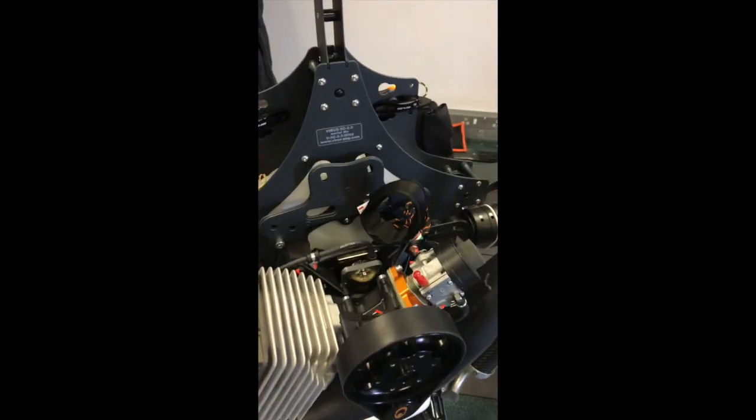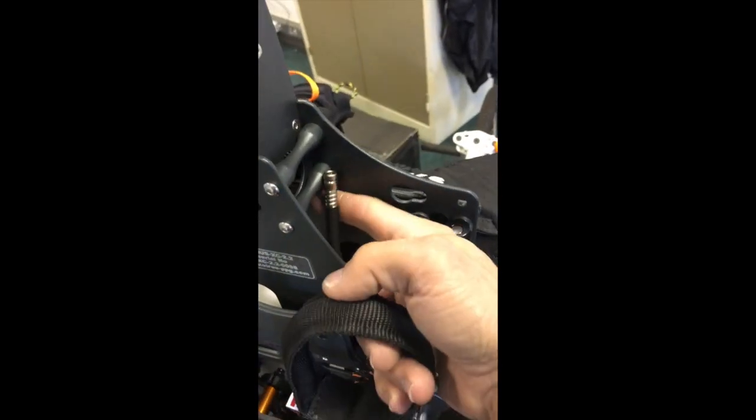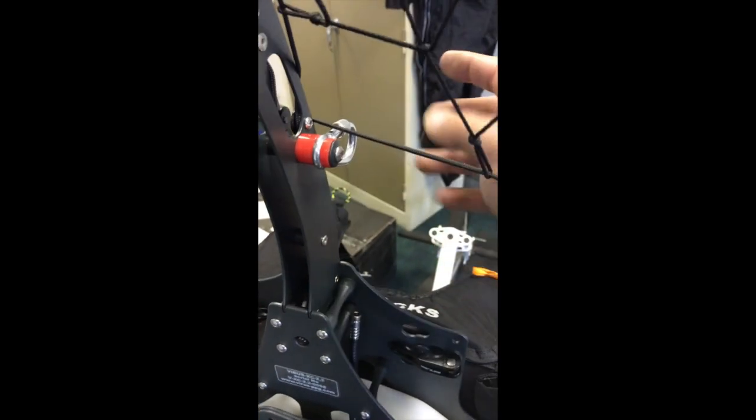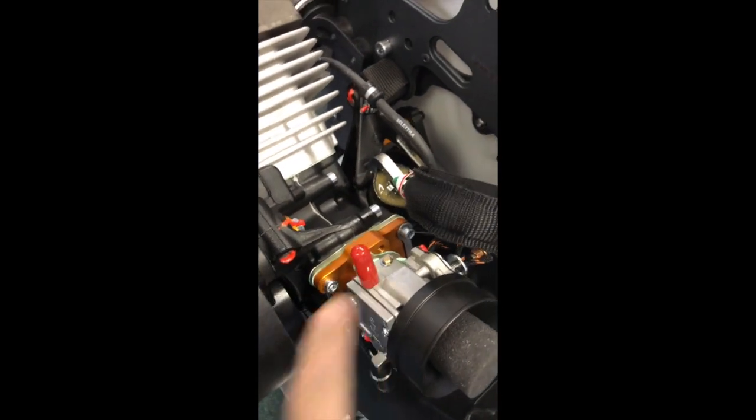What I like to do next, guys, in terms of installation, is the pull start. I like to get the pull start out of the way, run it through the guide, and then up through the shackle, and leave the handle situated just behind the top spar. I like to do that because it keeps all of this out of the way and allows me to then wire up the coil and install the throttle, connect up all the other bits and pieces, for example, your fuel inlet or your fuel supply, as well as your throttle cable. So with this out of the way, you have nice direct access to your throttle, your butterfly, and all of the interconnecting bits and bobs.